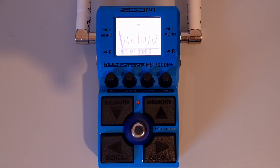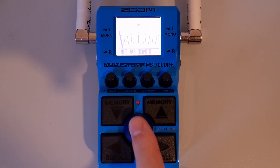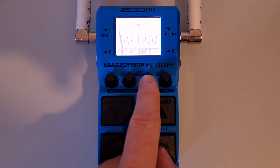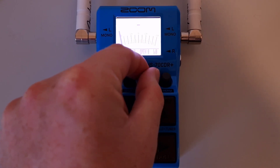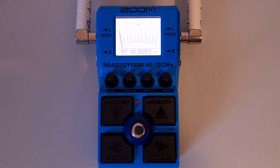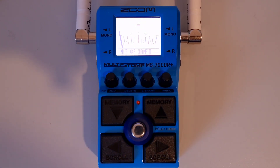This is part twenty-five: How to set the tuner type. Open the tuner by pressing and holding the footswitch to open the tuner screen. Turn knob number three to set the tuner type. Chromatic shows the string being tuned to the nearest semitone. Any other tuner type will show a number on the screen — the nearest string number to the string being tuned. For guitar: 6 is the low E string, 5 for A, 4 for D, 3 for G, 2 for B, and 1 for the high E string.